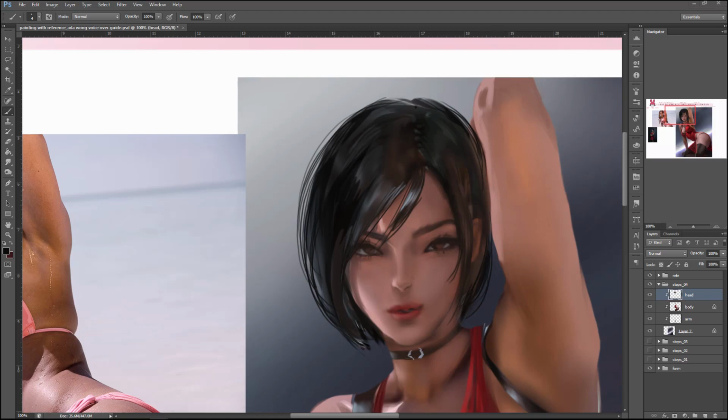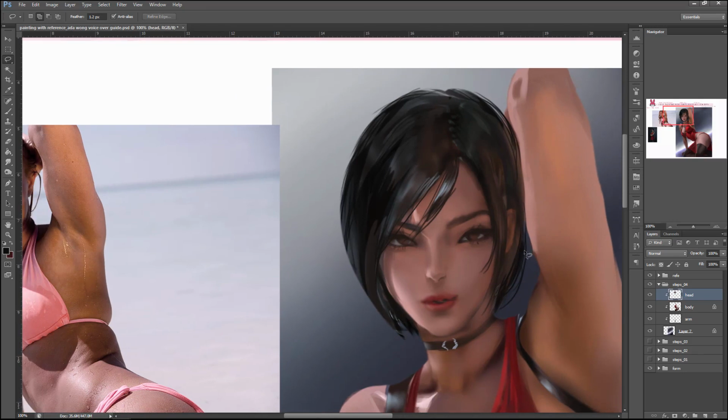Okay. I'm just making sure that the hair is actually fitted to her head, because it didn't feel too much like her hairstyle, pretty much. Maybe it's a bit too poofed up. Let me see if I can make it a bit rounder like that. Maybe that'll fit. Yeah, I think that fits her a bit more.